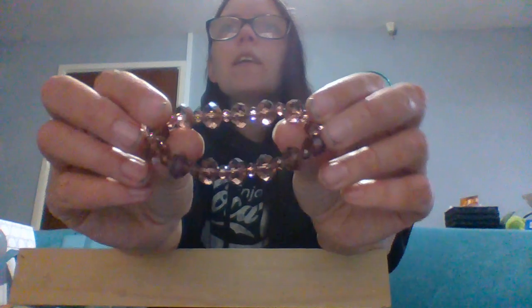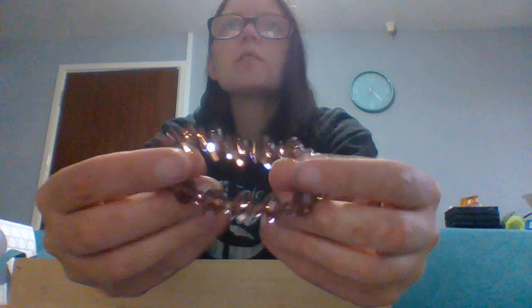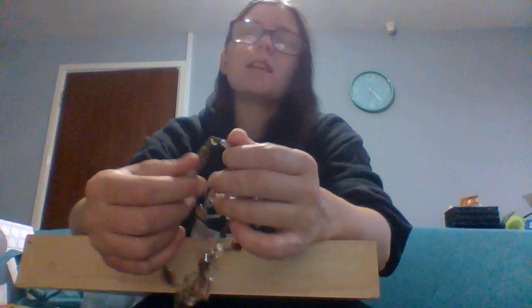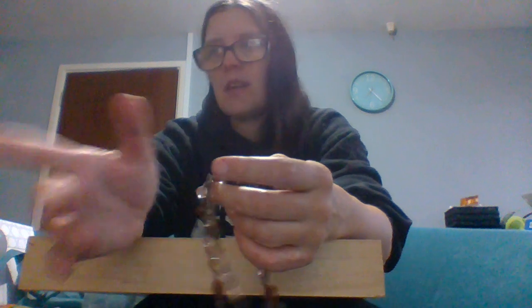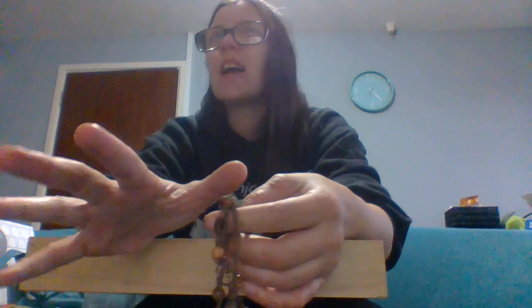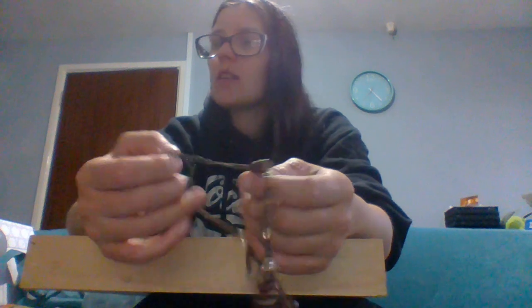Obviously, diamonds are a girl's best friend would be one thing to look out for. These beaded ones are kind of cool. I don't know whether I would send it. They are nice, and I'm not sure what stone they are. So some things like this I would throw in just on the off chance. Like I said, the postage is paid for by the people, so you don't lose anything per se by sending them. They also take lots of other stuff as well, but I'll show you that at the end.